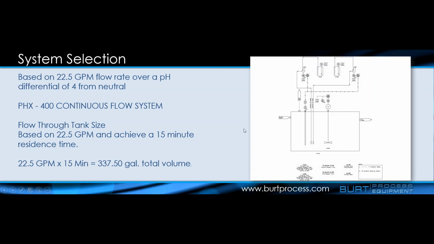From a P&ID standpoint, this is your treatment tank. You have your agitator, chemical injections, vents. Vents are required for all pH adjustment systems, and it is best to vent them out of the room. You are putting a waste stream into a treatment tank that will then be held, and depending on what comes in there and the frequency of dumps coming into your system, you can definitely end up with some fumes, really more biological fumes as opposed to chemical fumes coming out of your systems. I would definitely advise venting these tanks out of the room if at all possible, and that's really regardless of any pH system.